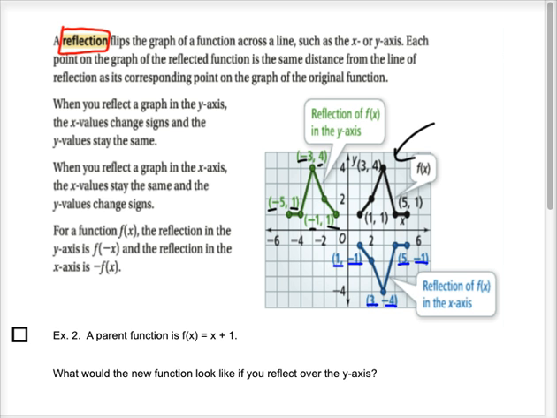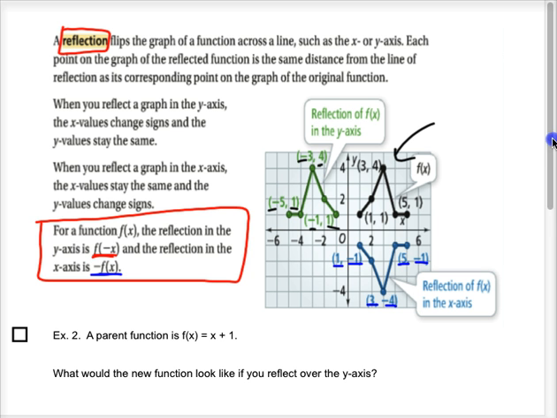Now, I want you to circle or highlight this because that is going to be what helps us understand how to make these reflections. So for the function f of x, the reflection across the y-axis means you're changing your x values. Across the y means y is staying the same, so it's the x values that are being altered. A reflection across the x-axis actually changes the whole function. It changes the whole y of the function, okay? So that's going to be your little tidbit here to properly do reflections. So I want you to highlight that.